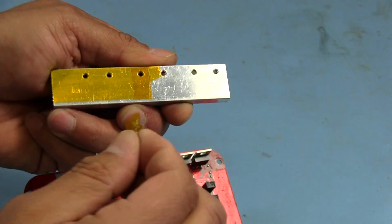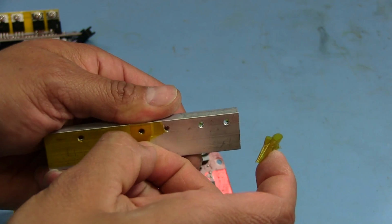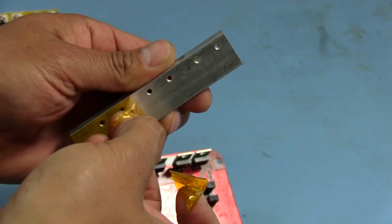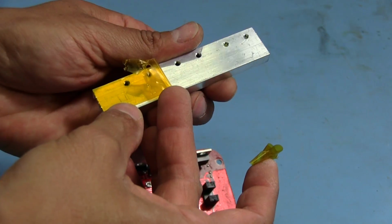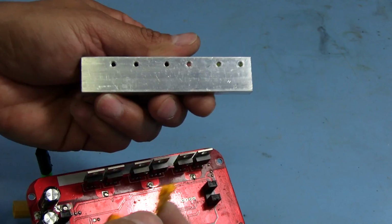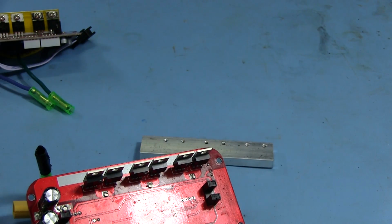And yeah, the fact that they used Kapton tape for this, it never would have been my first choice or even any choice at all for insulating material like this for power devices. But yeah, no, that was one continuous piece all the way across, and then it had that other piece right there on that third MOSFET in from the left. So I have no idea what was going on there or why they even did that.